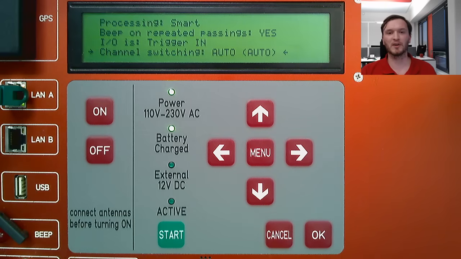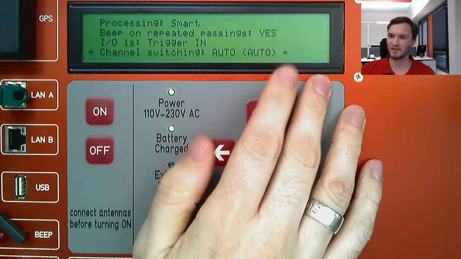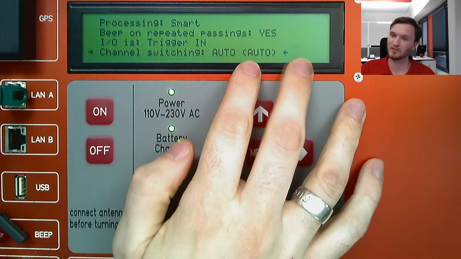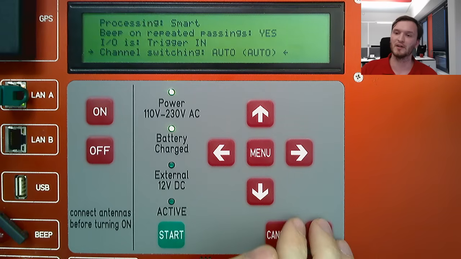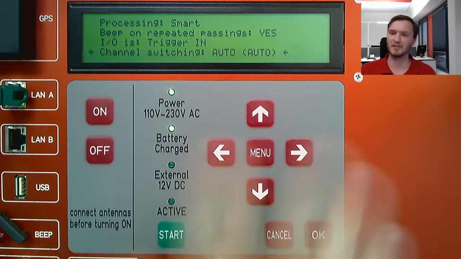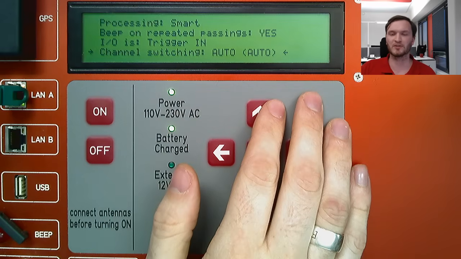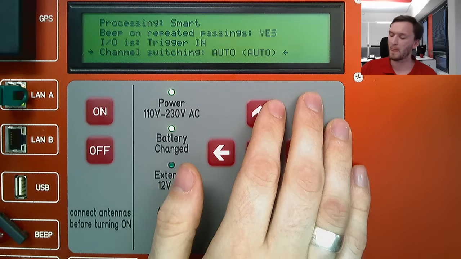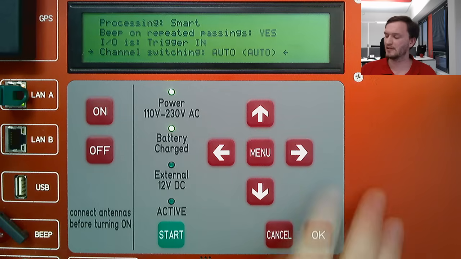So if you have a V1 transponder, the decoder is constantly switching between the main and the backup channels, and there is a very slim chance it will not receive the data from the transponder because it's on the backup channel at that precise millisecond. If you keep it on auto, as soon as the decoder detects the V1 transponder, and that's coded in, it knows which V1 transponders are, it's in the data there, it will switch channel switching off. So it says, I have V1 transponders, I don't want to switch my channels just in case.